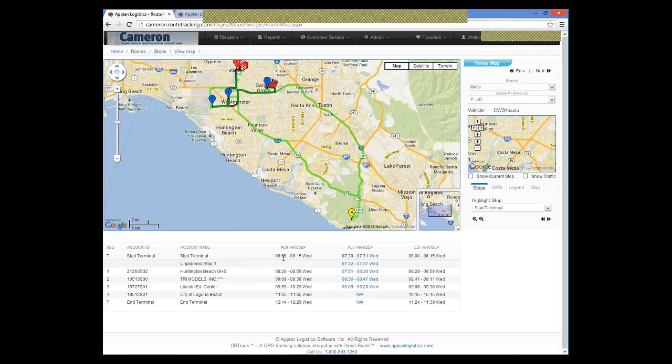So when we were in the routing system, you noticed that I had information around what my plan was. So the plan was I was going to start at 8. I depart at 8:15. I get to the first stop at Huntington Beach at 8:29. I'm there for 30 minutes. I get to the next stop at 9:09, and so forth and so on for the rest of the day. So this is a route that starts at 8 and is supposed to end at 12:15. If I look at the actual, what you can see is the route actually started at 7:31, so he started 45 minutes earlier than what we originally planned.